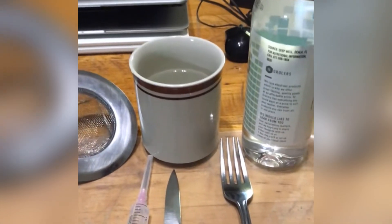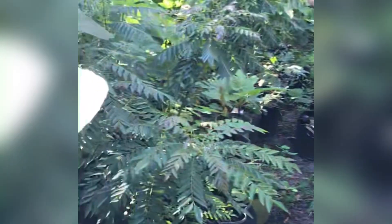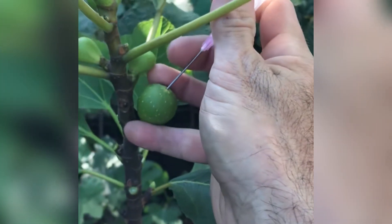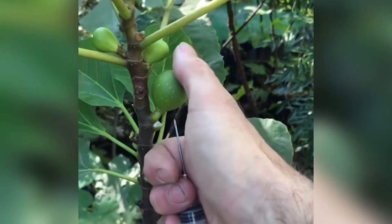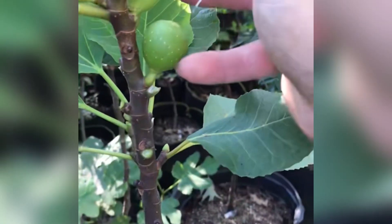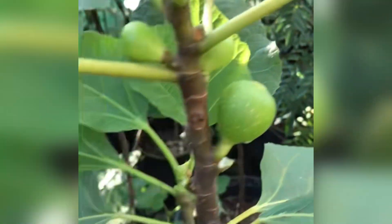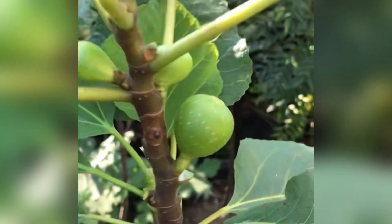I'm going to bring you outside and we're going to inject a couple of figs. We're in the backyard now looking at the fig forest — that's that nice curry tree right there. I have an empty syringe to pre-do our holes. The fig does clog the syringe. There's our exit hole and our entrance hole. You do not need to do the exit hole, but I find I get 100% pollination rates doing the exit hole. Stick the syringe in there and one little drop of water comes out and you're done. It doesn't take much — with one syringe we can do a lot of figs.